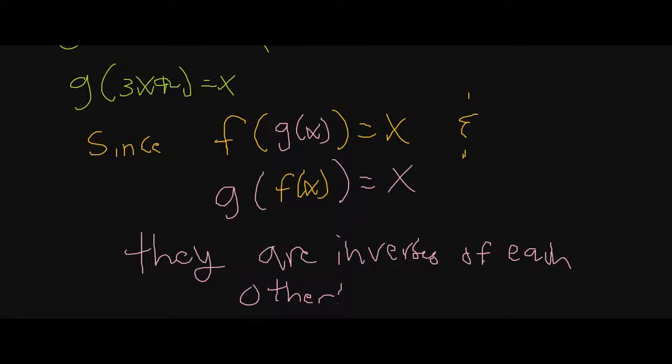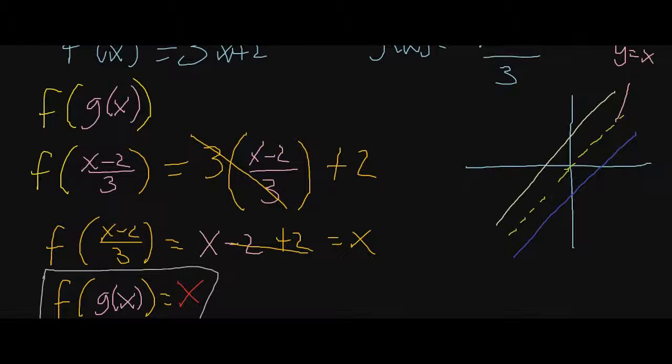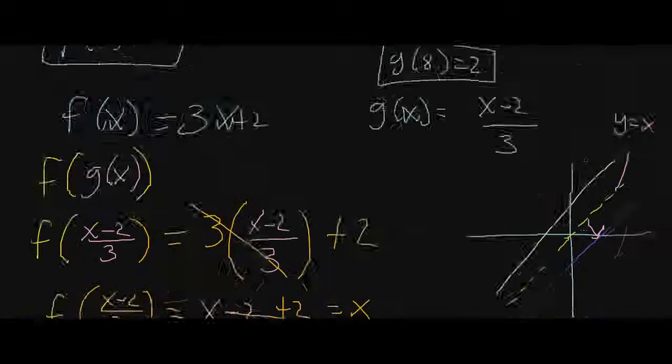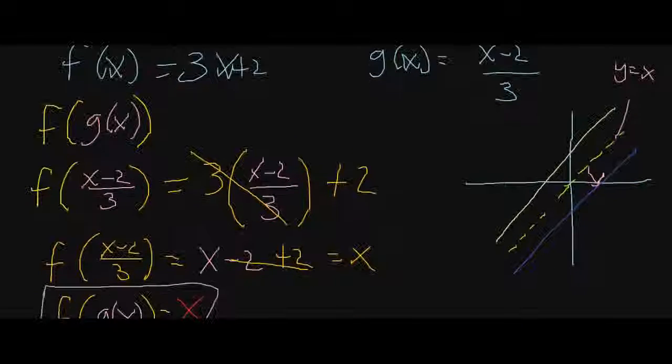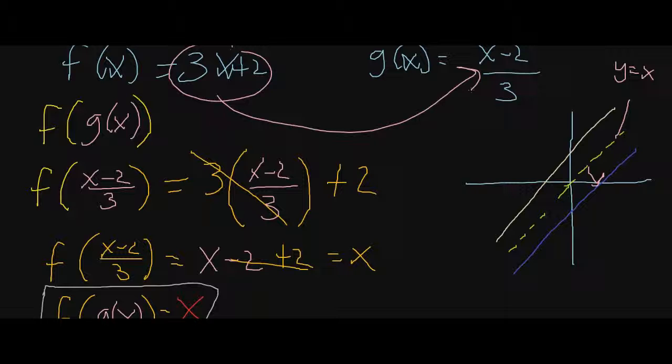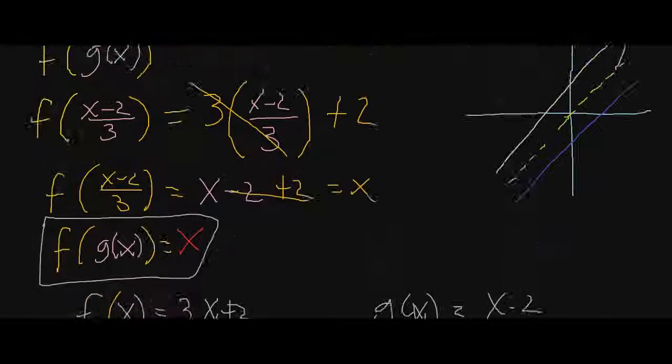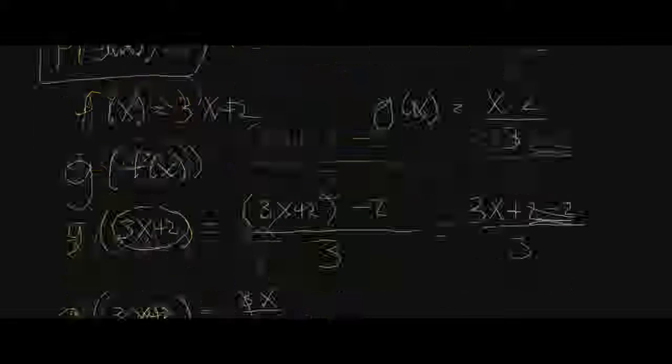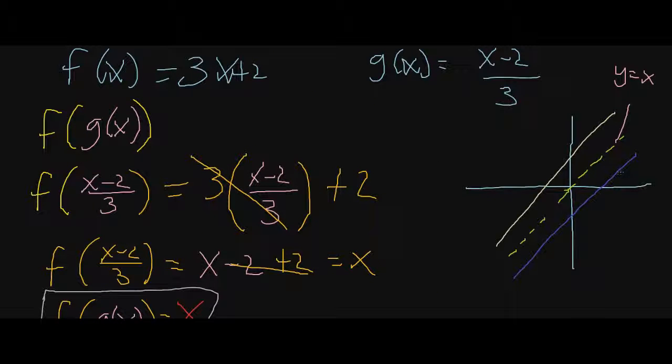Now we go back up to our diagram. If we have our inverse function and it goes down this distance, we plugged f of x into our inverse function, so now we're going back the other direction, the same distance, and we end up back at our line of reflection. Either way, we always end up back at the line of reflection. That's why we get x for both of them, and that tells us they're inverses, because we get back to what we started with.